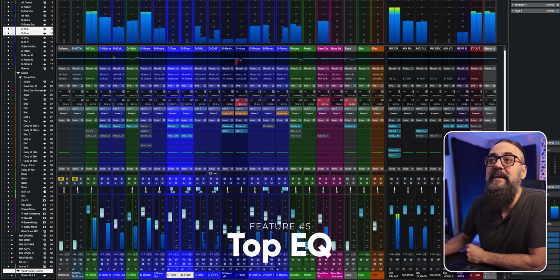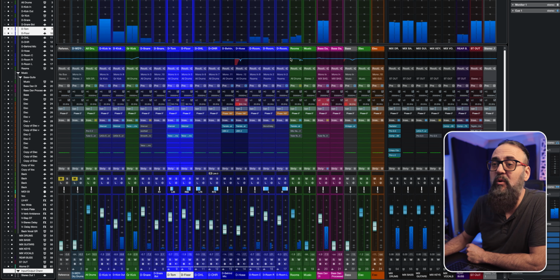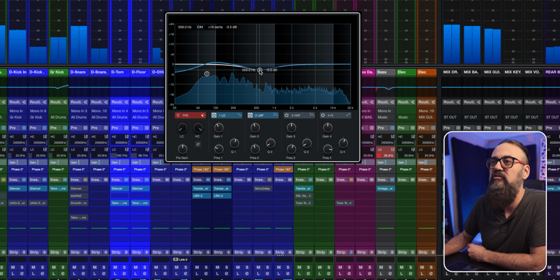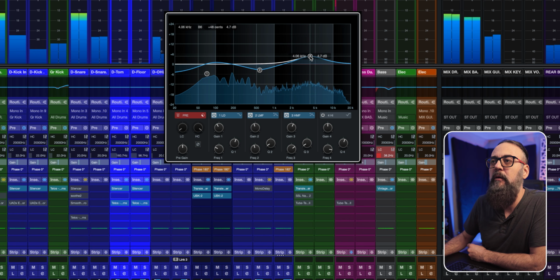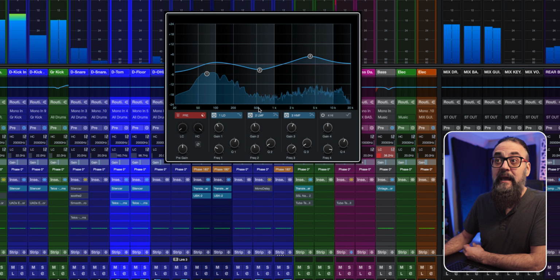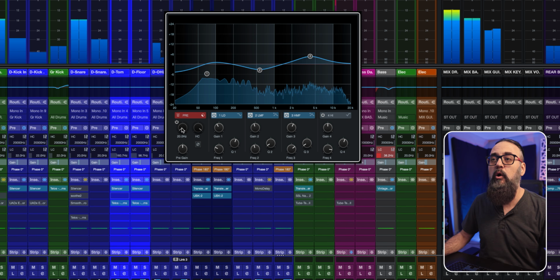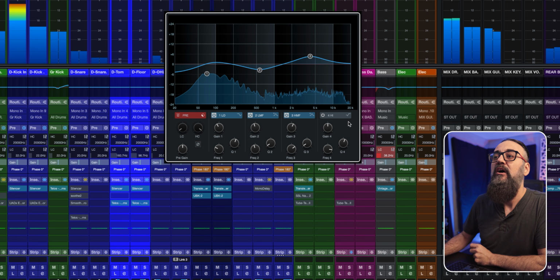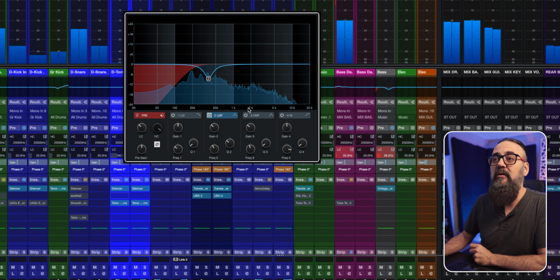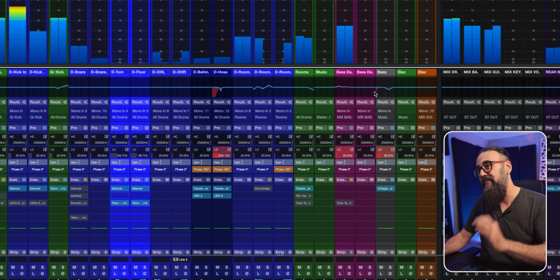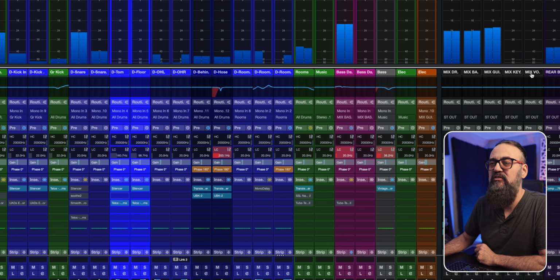Another very useful feature is the top EQ section right here on top, which is so cool. So let's say I want to work on that one channel, just EQ that channel briefly. I can just click on that EQ window on top, and there you go. I can access that EQ right away, and even access the pre section on top of that. So that means pre-gain, the low and high pass filters, all within the same window, which is so useful. And of course, even the phase reverse.